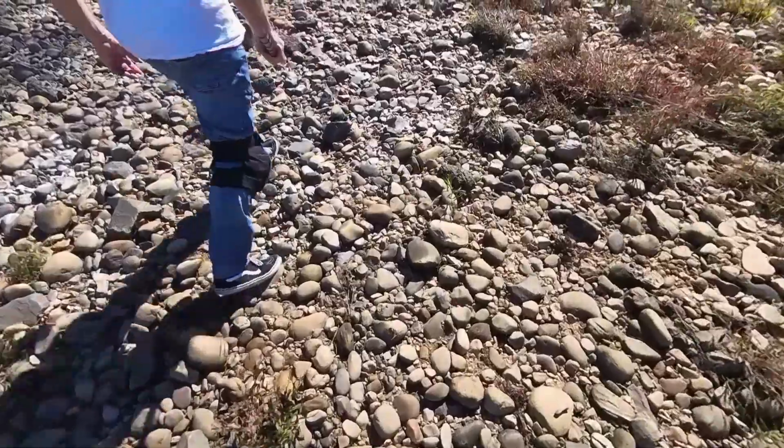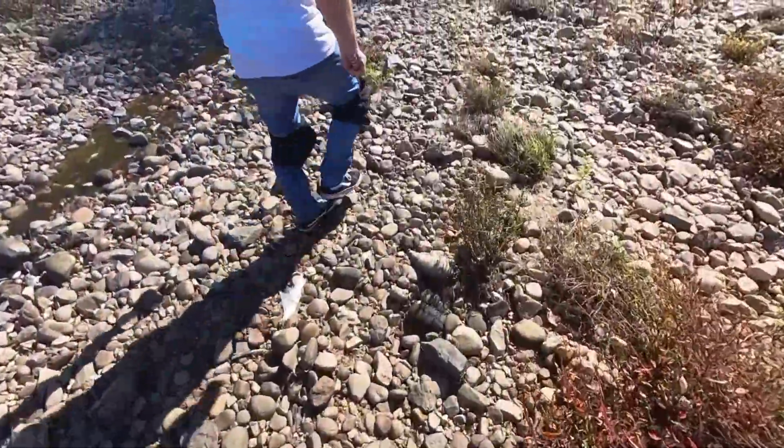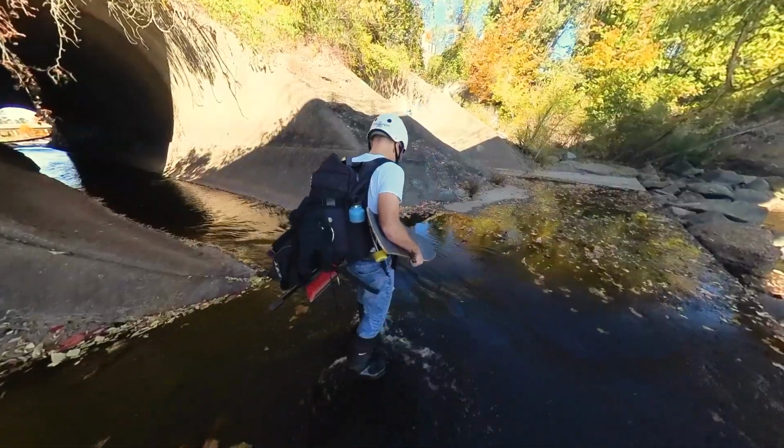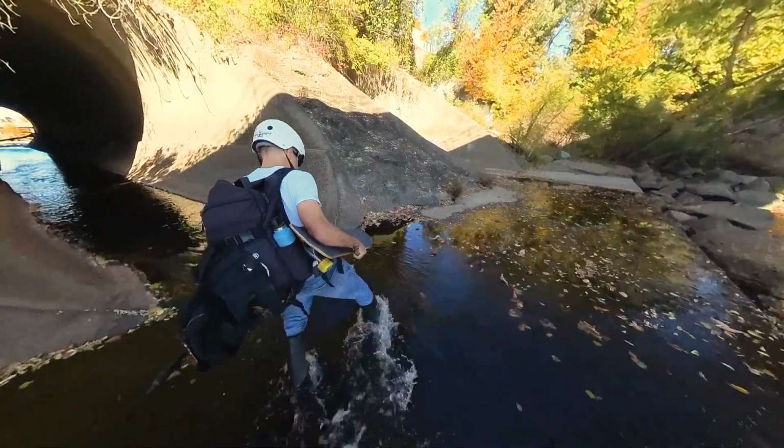Now, I had done quite a bit of logistical planning before taking this trip. I can't believe how smoothly it went. I knew exactly where to park. I knew exactly which trail to take from my car to the pipes. When I got down to the pipes, I put on some boots that I brought because I knew that I would need to hike through the water to get to the spot.